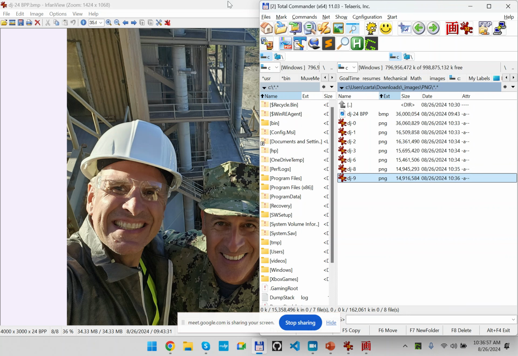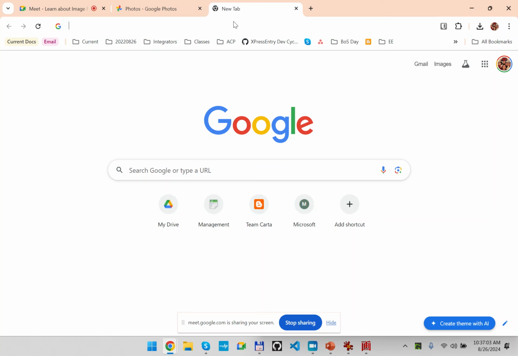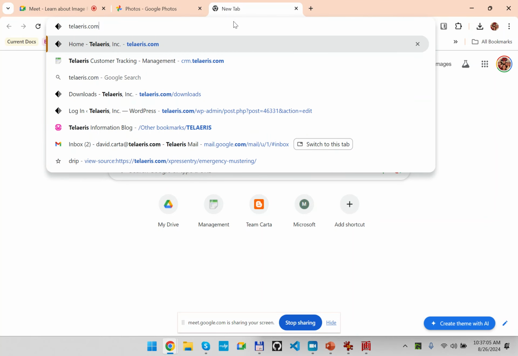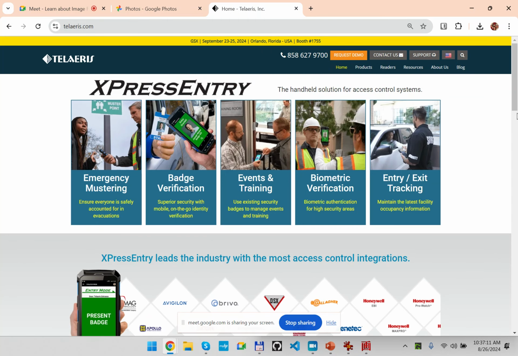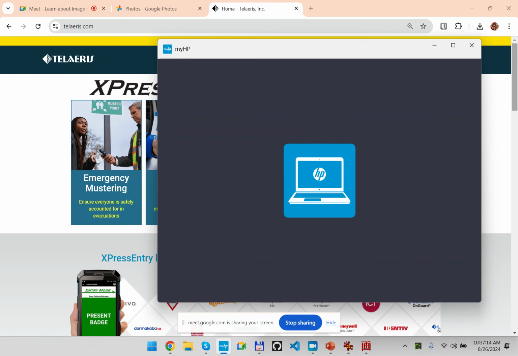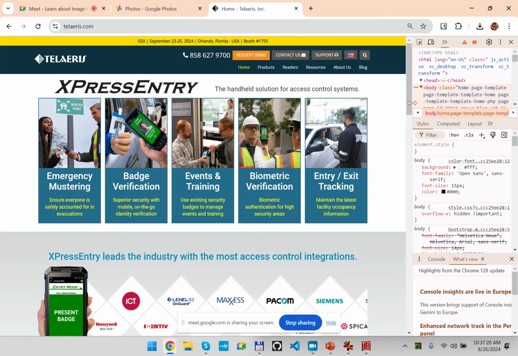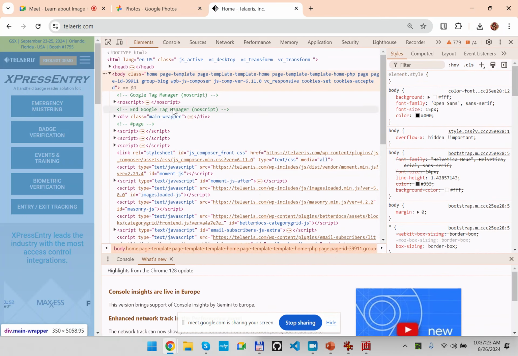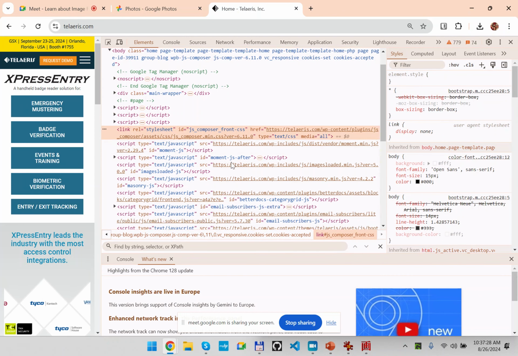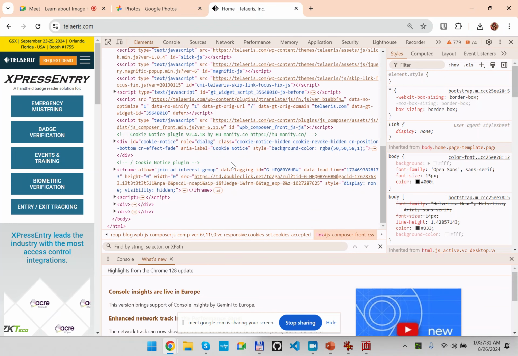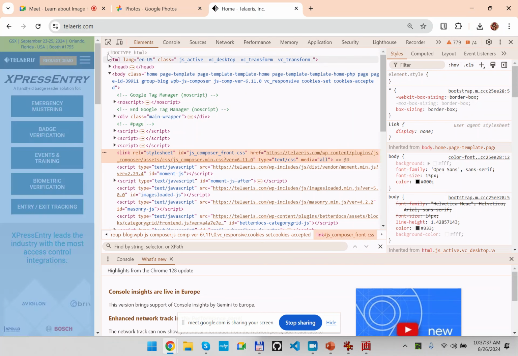Now, one of the interesting things, if you go to Solaris.com and you were to look at inspection, and if we were to look at this, originally, and I don't know if this is the case right now, let me just do this.